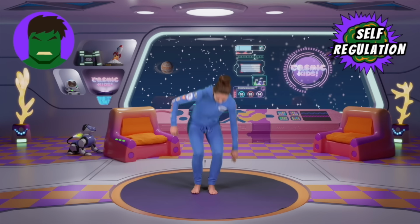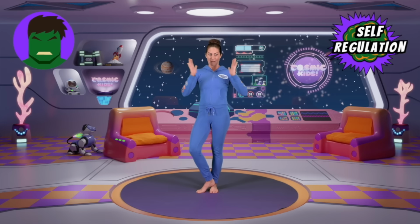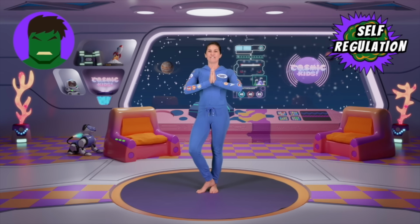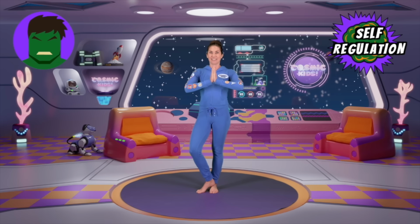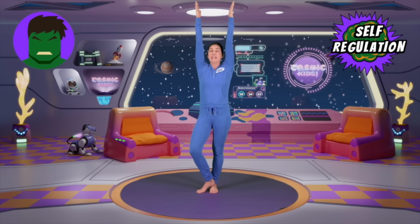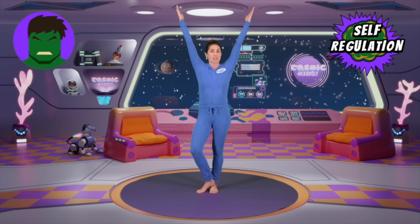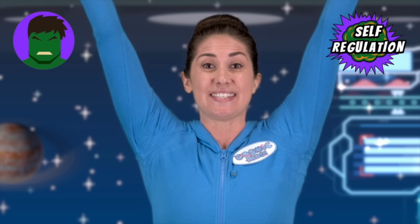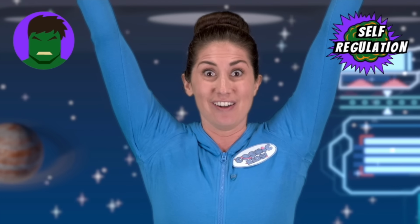Coming up to stand, everyone, we bring one foot on top of the other using our heel. We bring our hands together at our hearts and we balance here, noticing our feelings, doing our best to concentrate on balancing, staying steady. Now we grow up nice and tall, opening our branches to become a humongous Hulk tree. We can even imagine that we're green. Now, here we are, trying to stay calm. We are regulating our emotions, just like Hulk.